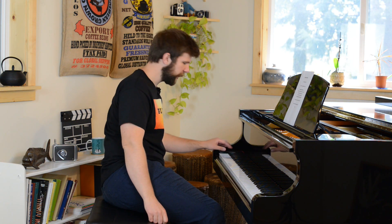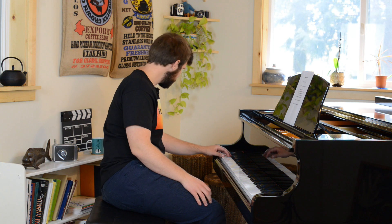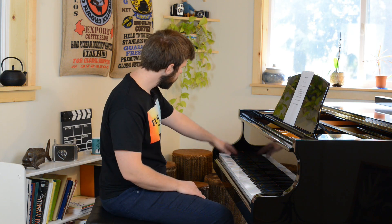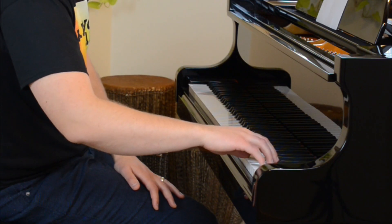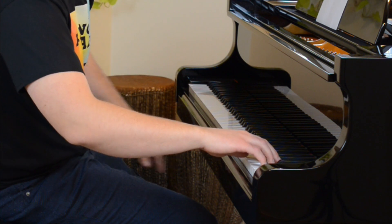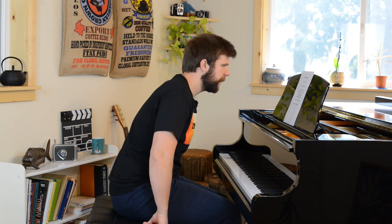Let's say I'm going to play this low C with my left hand. You can actually see that I'm leaning over here. The reason why I'm doing that is I want my arm to be straight. I don't want to have to reach down the keyboard like so. Or if I'm going to play high on the keyboard, I can lean over like this so that my arm is straight. You'll notice that I'm not actually getting up and moving on the bench — the bench is staying in one place. I'm actually just leaning from side to side.